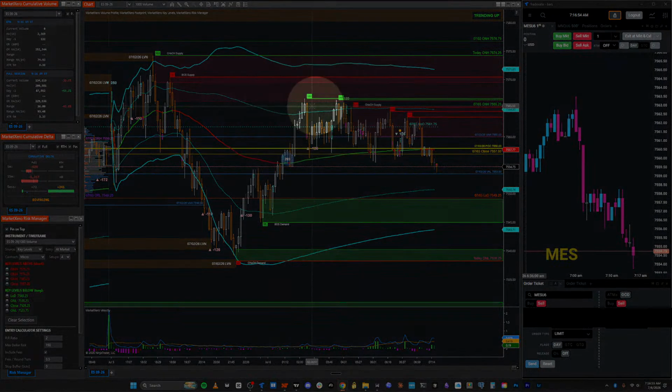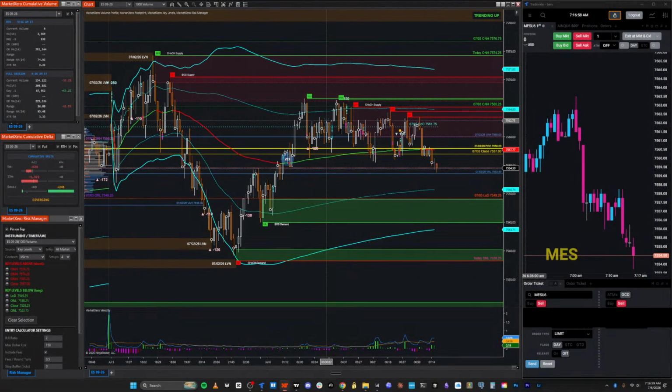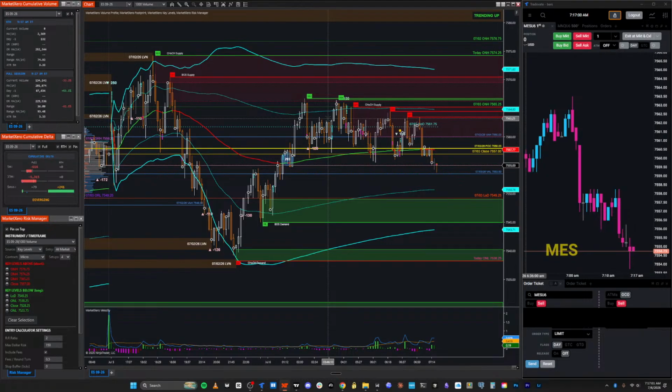I tell you what, looking at this area right now in the pre-market, looking heavy. Looking pretty heavy. That overnight low area is interesting.